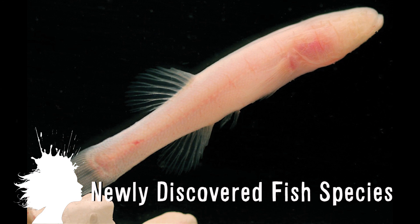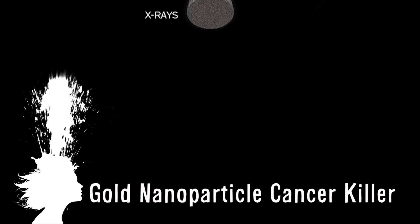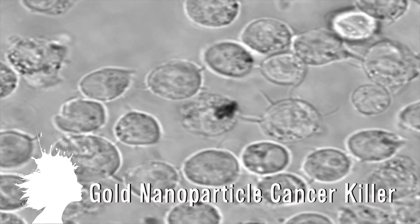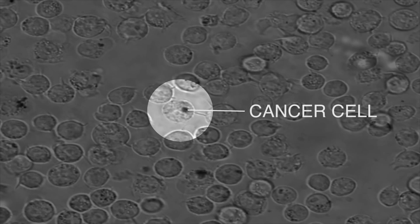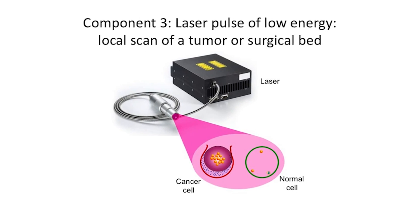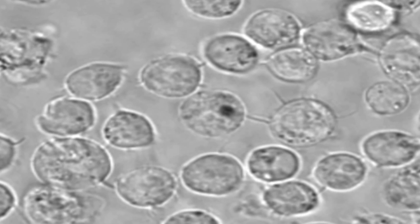This newly discovered fish dwells in cave streams in southern Indiana and has no eyes but does have an anus behind its head. Researchers at Rice University have developed a method of killing or damaging cancer cells by using gold nanoparticles. After the use of some chemotherapy, the gold nanoparticles that target specific cancer cells are introduced. They're stored just beneath the protective outer membrane of the cancer cell, and when a tiny laser is shown on the cells, since gold can absorb the wavelength of light, it creates tiny bubbles that explode and destroy the cancer cell.